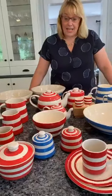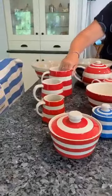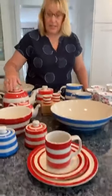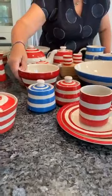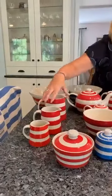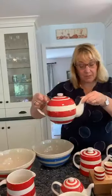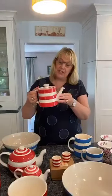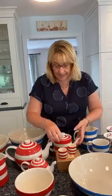Because it all proved so popular, and a couple of people asked, we decided to add the red Cornish Wear to our range as well — a beautiful deep red colour. It's great any time of year, but I think at Christmas this would be beautiful. We've added a full range alongside the blue: the mugs and the plates, the little sugar pot, the pudding basin — we only have the butter dish in red right now, not available in blue at the moment. The three size jugs, the teapots — look at this cute little beddy teapot, the small and the large, the big family-size teapot. The popular mixing bowl, and this classic teapot shape which I love — we hope to get that in blue as well. And the adorable egg cups.